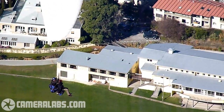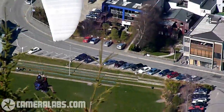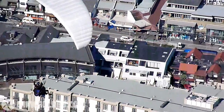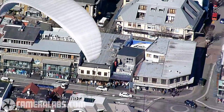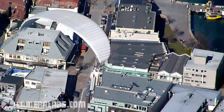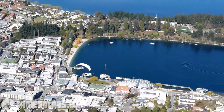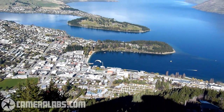This next sequence was filmed handheld. I've got image stabilization enabled here and the camera's fully zoomed in. I'm trying to follow the action. Sometimes when you pan like this with image stabilization, the image can jump a little, but here it's managing to cope with the motion quite well, and again you get a great contrast between zooming in and zooming out here.